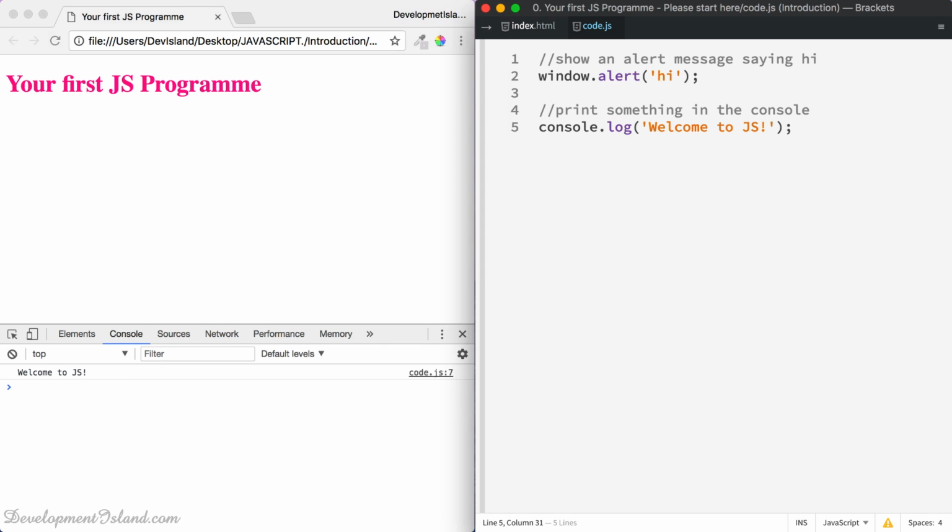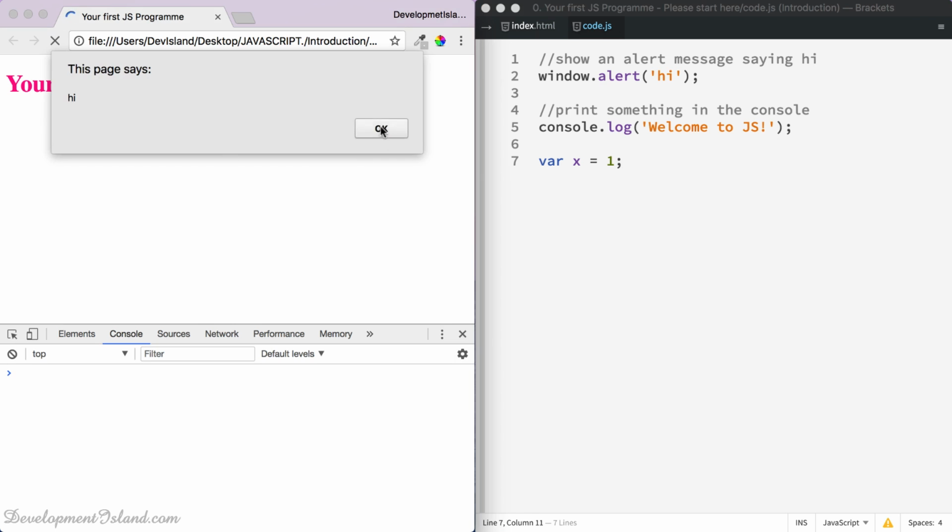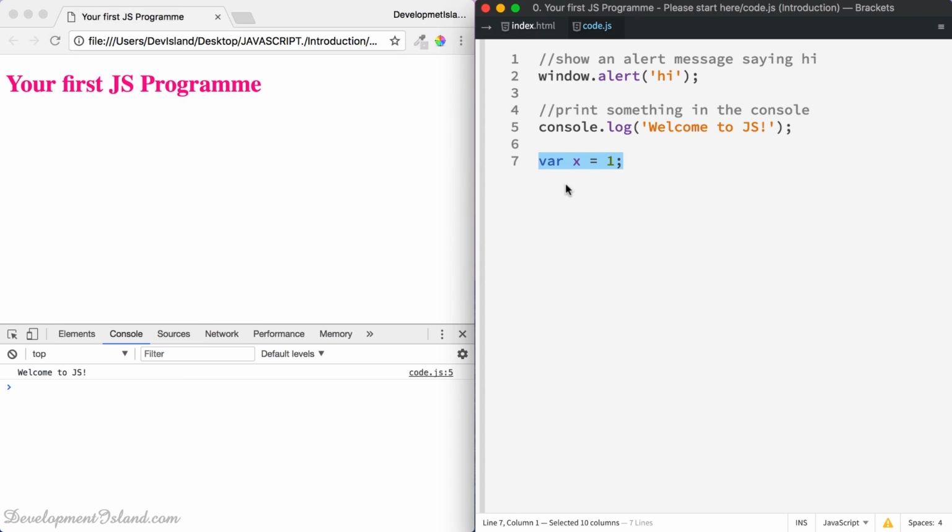Now a quick note about syntax. JavaScript is quite tolerant when it comes to the syntax compared to other languages. So for example, later on in the next chapter, you will learn variables. So without diving into details, to declare a variable and set it to a new value, you can do something like this. So for now, you don't have to worry about the syntax. But this is the correct syntax of declaring a variable and initializing it to a value, which you will learn in the next chapter. Now, if you write something like this, it should work because your syntax is correct.